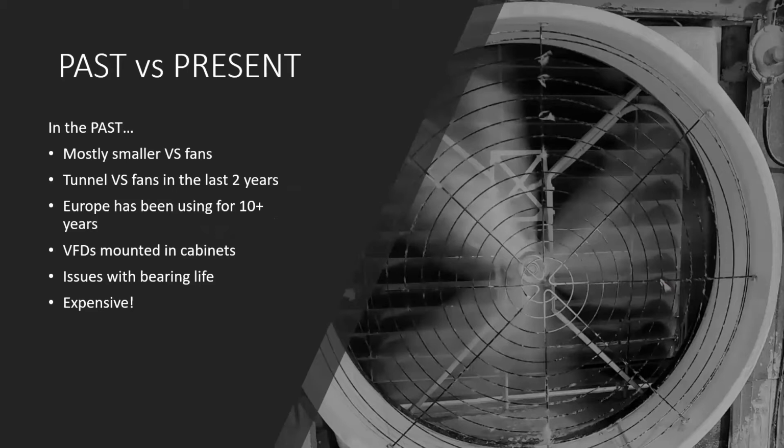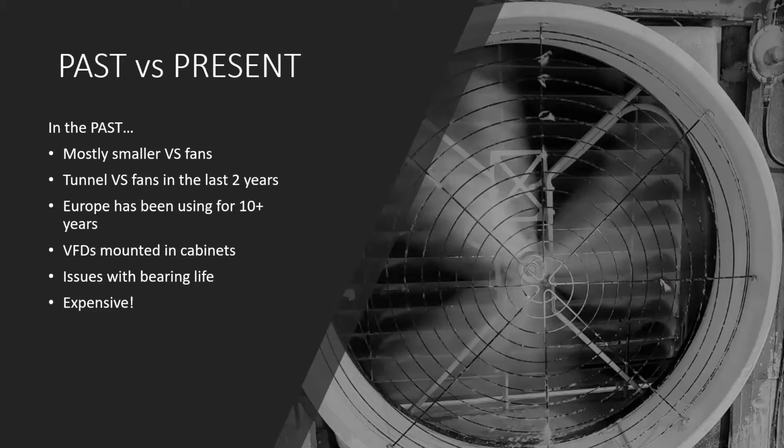Tunnel variable speed fans didn't hit the poultry industry until about 2 years ago. And just to let you know, Europe has been using variable speed as a type of ventilation for about 10 plus years now, and they've seen some great results from an energy efficiency standpoint, which is one of the reasons why this got brought into the States.